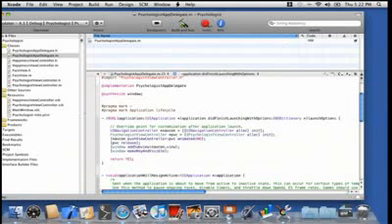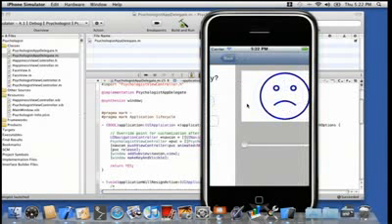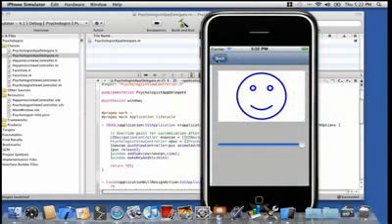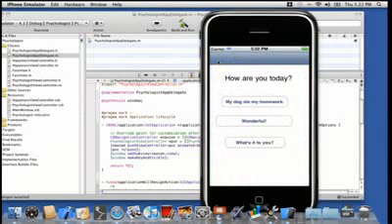So let's debug any problems we have, if any. Looks good so far. How are you today? So let's try the dog ate my homework. Oh, that's sad. Or wonderful, woo. Or what's it to you? Now this thing still works, right? The thing we pushed on, because this is the happiness view controller running in its own world, totally independent from the psychologist. When I click back, it got dealloced because it got released by the UI view controller. It's off the stack and no one's pointing to it. It got dealloced, okay?